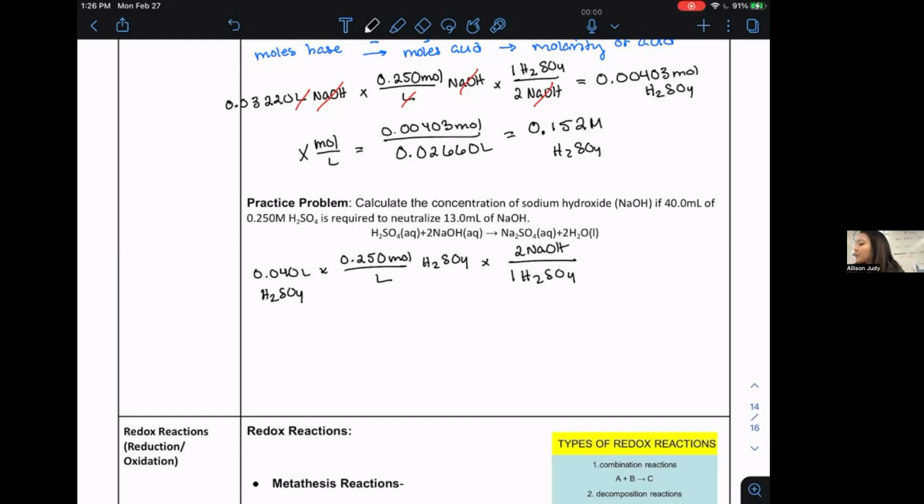So you would set up pretty similarly, except now you're going from the known acid perspective to the unknown base perspective. What did we get for the mole amount of base being neutralized? Moles of base. So then if you have your moles of base and your liters amount, you can figure out molarity. So 0.020 moles all over 0.0130 liters. And what did you get for the molarity?